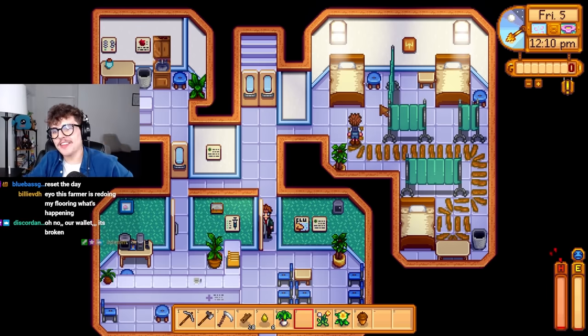Yeah, I don't think we're gonna quite be able to make it to the community center today. I don't think we have the pathing. And it doesn't help if I just keep, okay, why can't I place a path there? Oh, I can, I'm just an idiot. I think we're gonna be a little short on paths. Read the scroll at least.